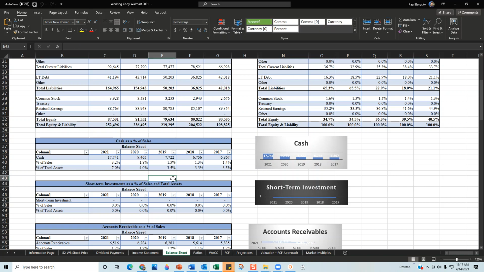An example of my cash analysis for Walmart would be that the organization ended 2017 with $6.8 billion in the bank. In the next 3 years, they moderately increased their cash position. However, in the last 2 years, the organization has substantially increased their cash position, ending 2021 at $17.7 billion. When an organization is more than doubling their cash position, that traditionally tells us that A, the organization has very few places to invest their funds, and B, they're not doing a very good job managing their cash, because a lot of those funds should be kicked into short-term investments, which Walmart does not do.